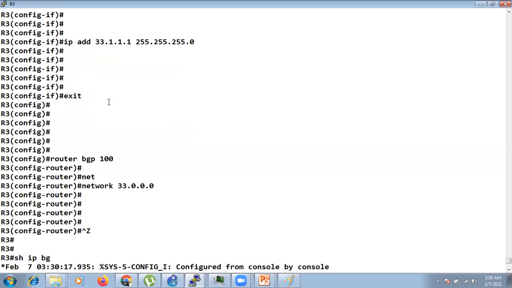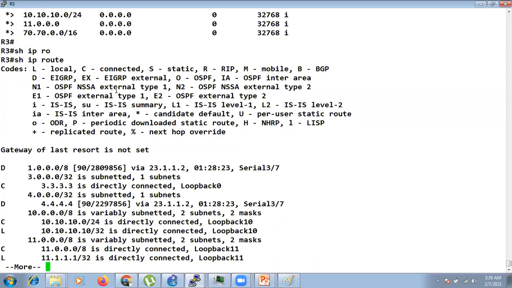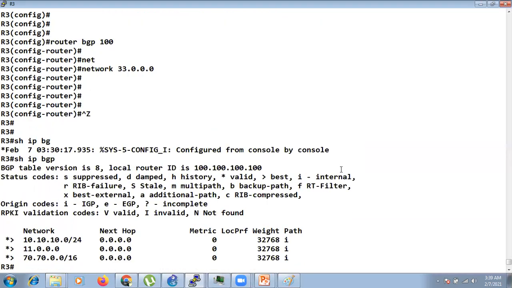Why? Because this is a class A IP address, and as we have already verified, if we enter without the mask keyword, it is going to check it in its routing table. It will find this, but in the routing table it is /24, so it is not going to install it.